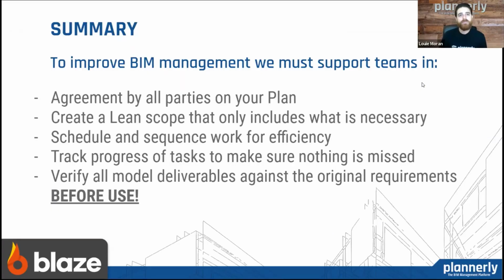To really improve your BIM management, we need one single location where we can all agree on a plan. We also need a way to create a lean scope so we can clearly show, in a clear and visual way, who is responsible for what components and what information is needed. We also need a way to schedule and sequence for efficiency. Prioritizing some models or elements in front of others, just like we do in construction, would save us modeling hours like it does with material and labor hours in construction.